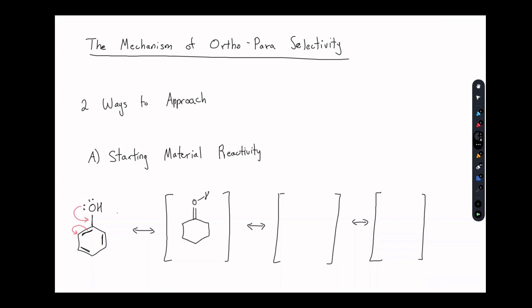Drawing this out, we can see that the oxygen will take on a positive charge, and the carbon on the ortho position will gain a negative charge. We're not done yet, though. Now, remember, last time we were able to move this bond over. That isn't going to work this time, right? This is a full, highly electron-dense carbon with a lone pair. We can move it to make a pi bond, and then break this pi bond to give the atom at the bottom, or the one that is para to the OH, the electrons instead.